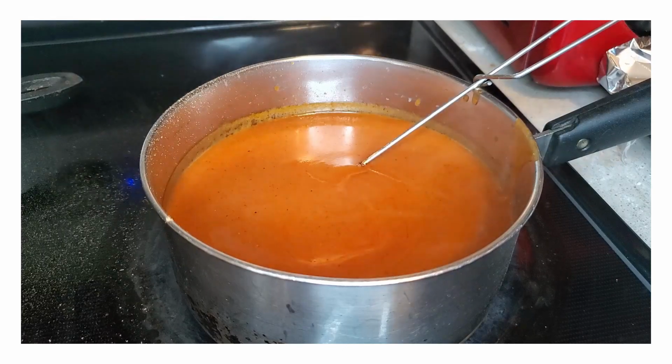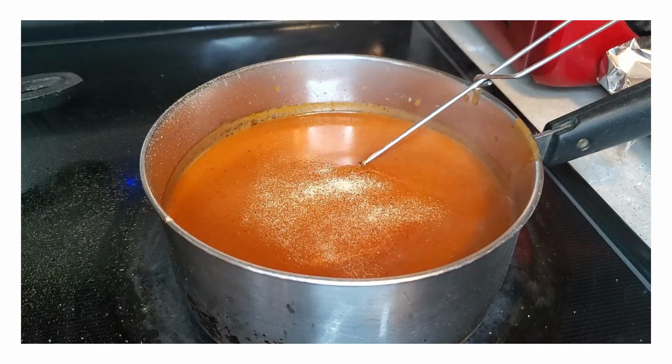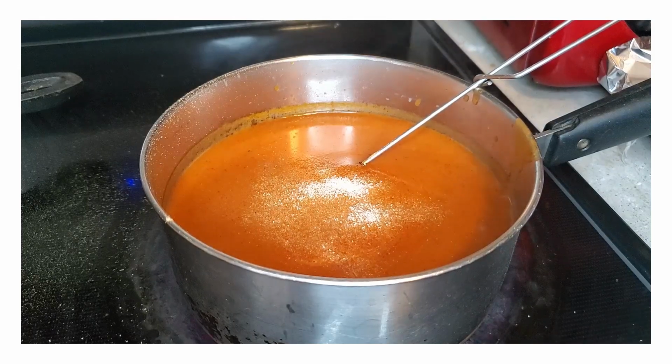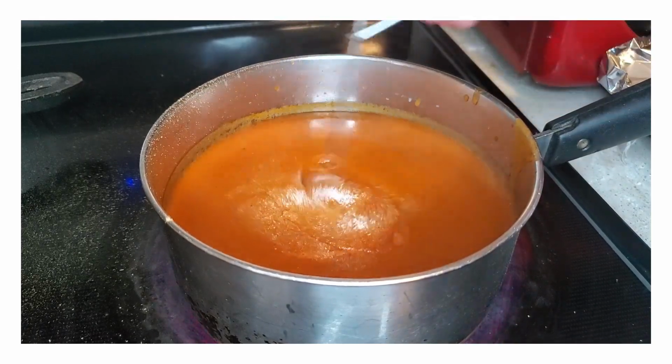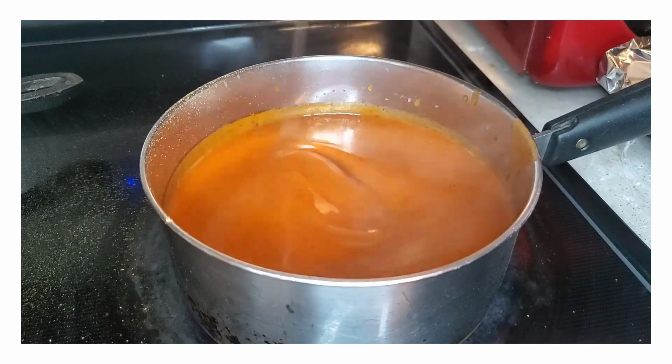Okay, I realize that I do need a little bit more salt to this, because it still didn't have that flavor, that taste yet. I added a little bit more garlic, and I think it was because the fan was spreading all my seasonings everywhere when I was adding it. So I ended up having to add a little bit more to this because the flavor wasn't there yet.